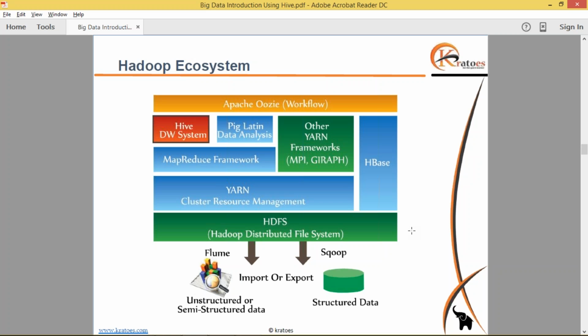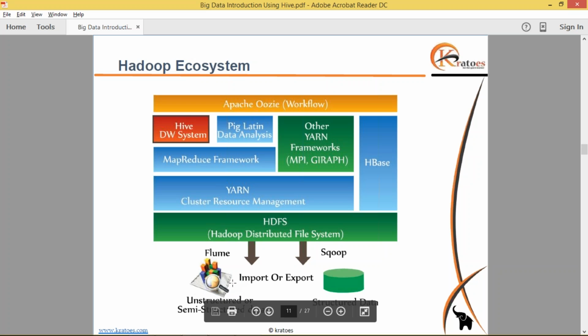There's another way of processing data using Pig commands, Pig Latin. Those commands are very simple, easy to learn. We have other frameworks also, like Storm, Spark, Giraph. Giraph is basically for graph processing. And apart from that there are other tools available. We also have a separate columnar database in the form of HBase. And on top of that, we have Oozie, where you can design or schedule your programs. You can schedule your process at a particular date and time, that process will run and it will fetch your results.